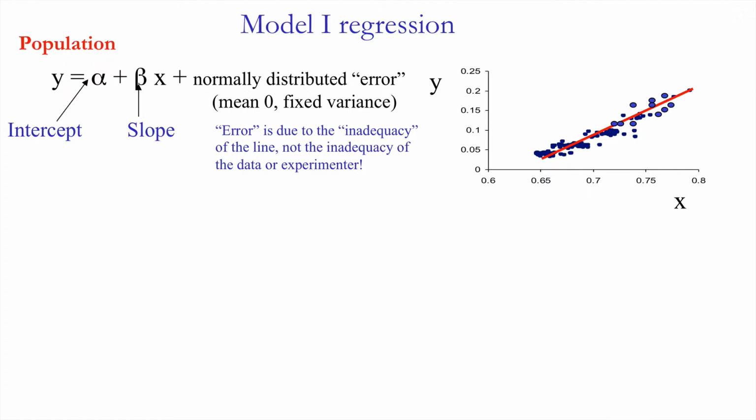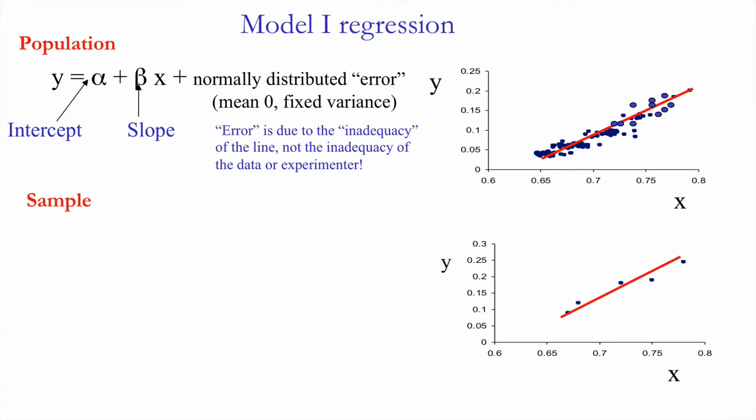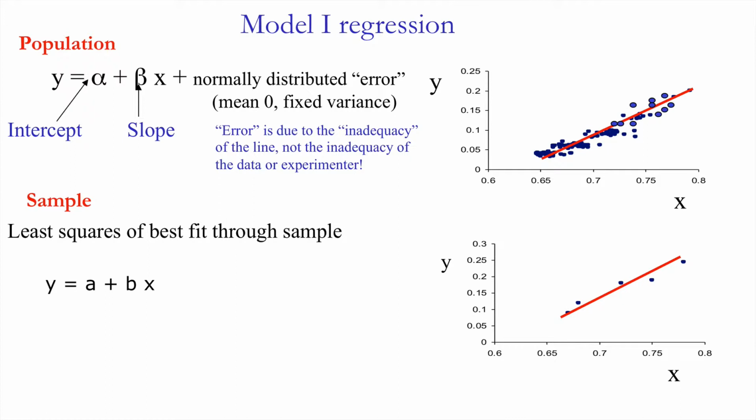But in the real world, we rarely deal with full populations, and instead we sample from these populations. So let's imagine we've taken a sample and the data are relatively limited. So we have a relationship between y and x, and we want to infer things about the population from which that sample was taken. Now imagine we take a line of least squares best fit through that sample. That's a line which minimizes the sums of squares of deviations of points to the line. And let that line be called a straight line with coefficients a and b to distinguish it from the population level characteristics alpha and beta.